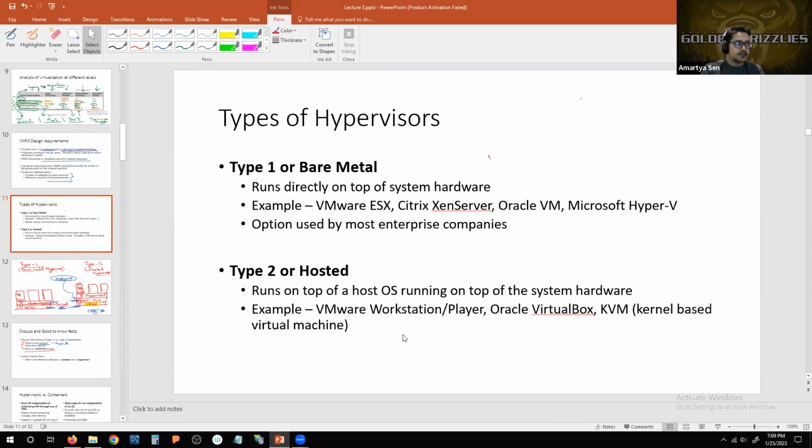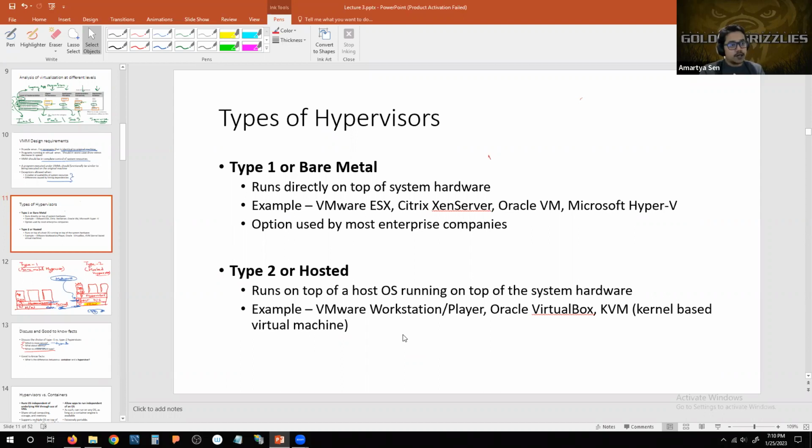Or you are a small to medium scale organization and you want to provide a platform that all your employees can use for development tasks, without them having to go through the implementation of different libraries, APIs, and so on, right? In a situation like that, all you do is install these type 2 hypervisors on the individual computers or on the computer clusters, and then everybody can access it, right?